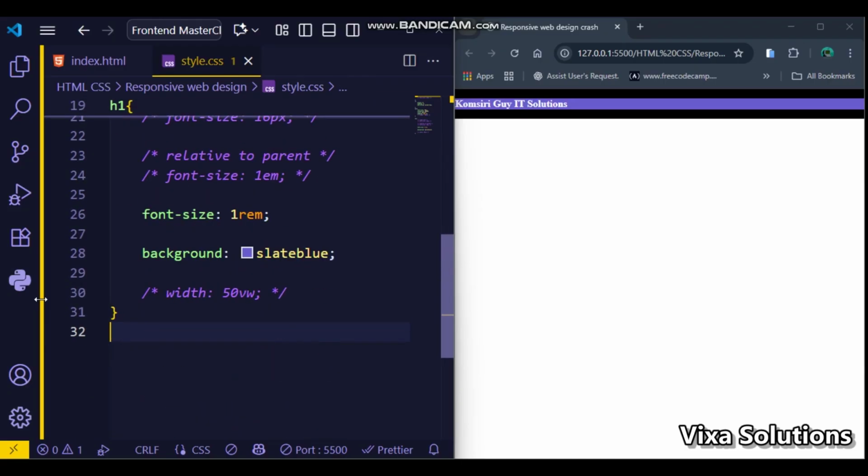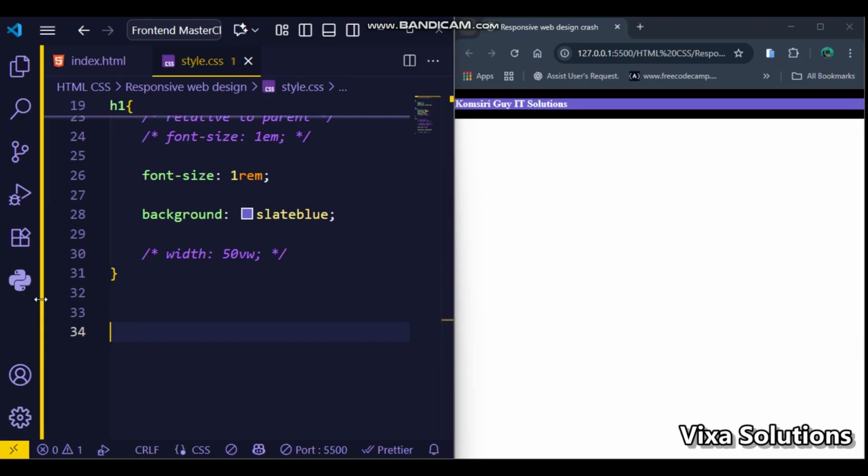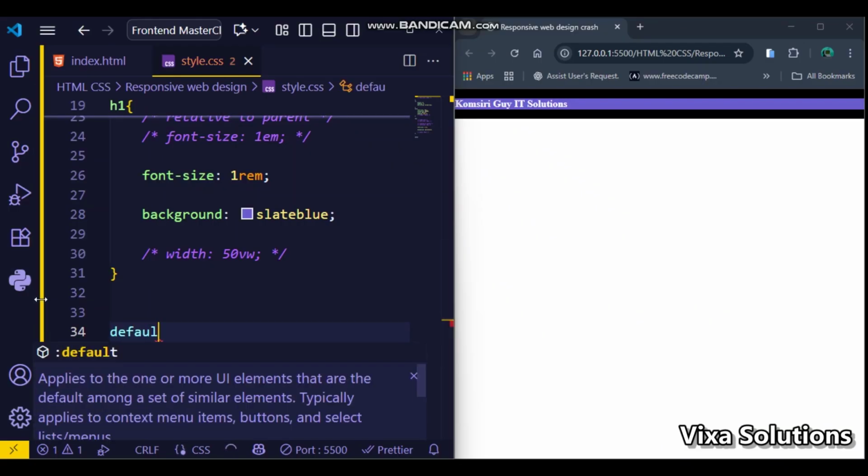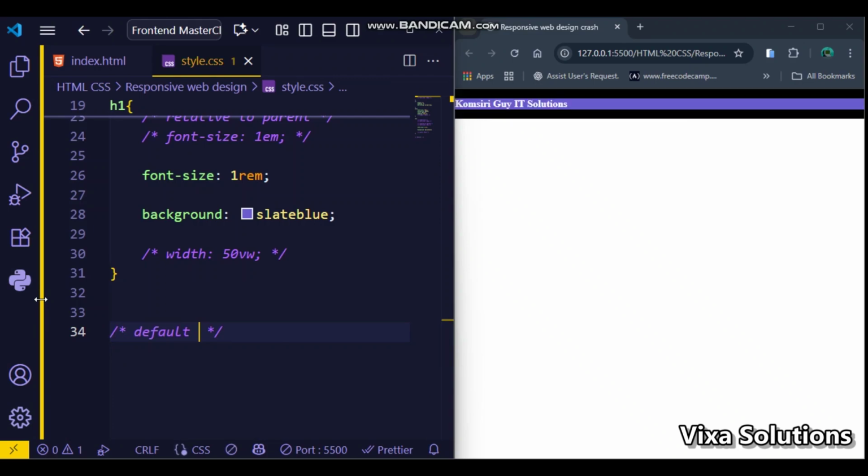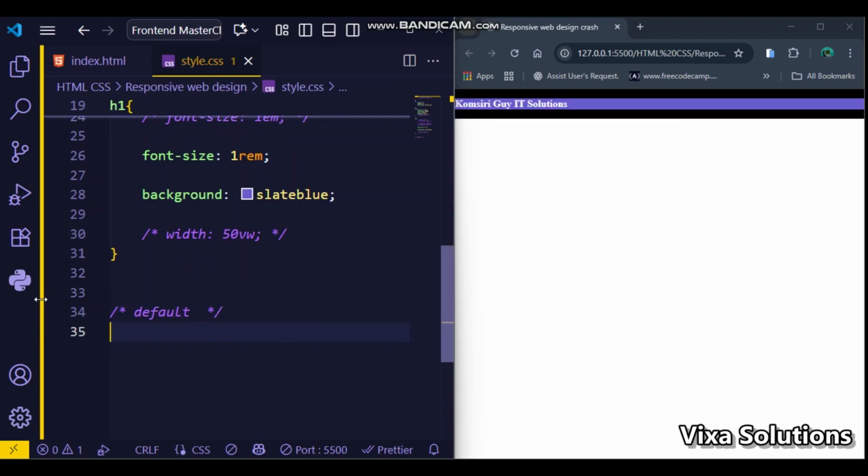So the basic syntax for media queries, for example, for the default one, like I told you, you need to familiarize yourself with the mobile first approach if you want to master responsive design, right?